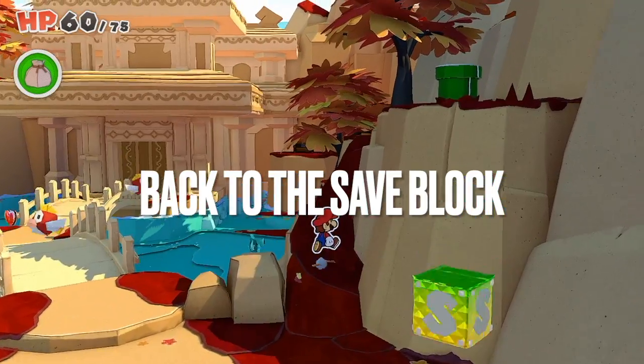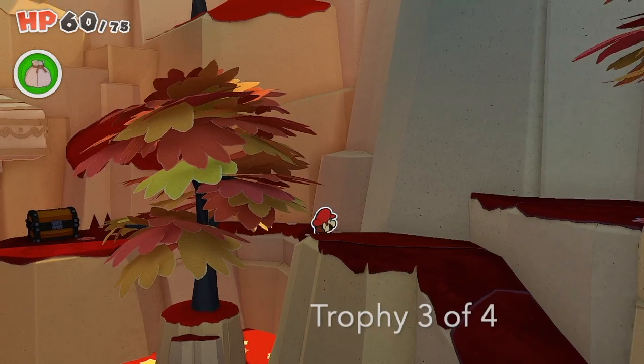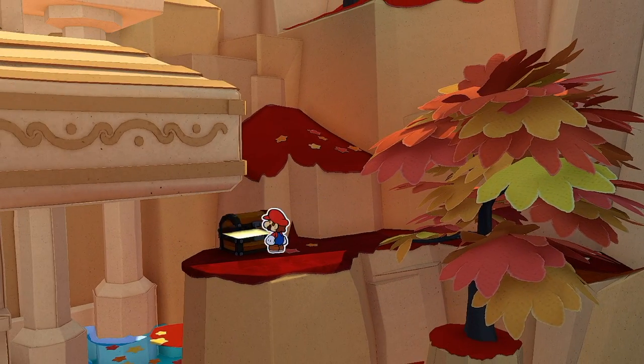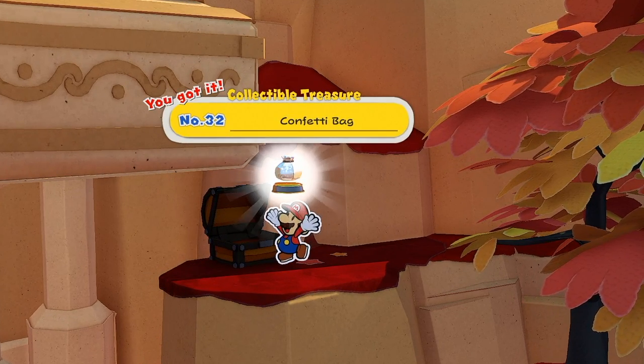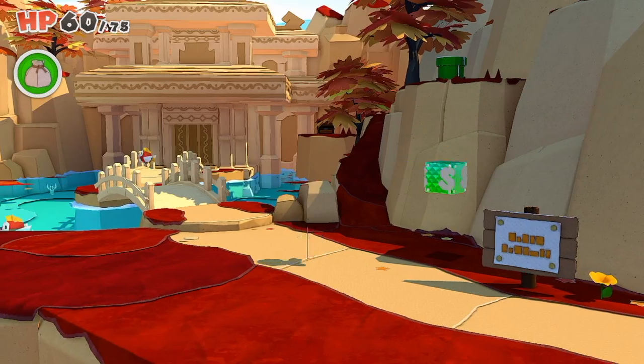Now we go back to the save block, and we forgot one thing. So when you go up, instead of going to the pipe, walk away from it, and you're going to find trophy 3 out of 4. And inside of that, it's going to be trophy number 32, the confetti bag. And that is almost everything that we got. So let's continue now and go back to the save block.